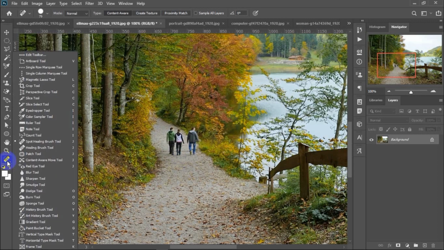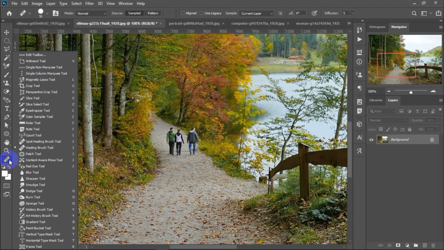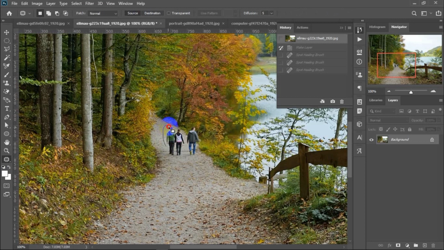So we'll move to the next, which is the healing brush tool. It actually works like the spot healing brush tool. The next tool on our list is called the patch tool. Basically, it works like the freehand marquee tool, which allows you to select a particular area of an image like this. You have two options here. You can either do source or destination. So we are going to use the source. Then when you drag this selection, you are going to replace that selected area with any of the area you drag it to, like this.